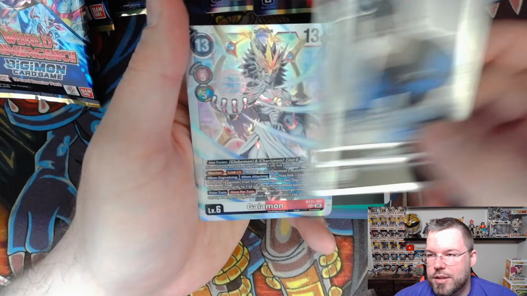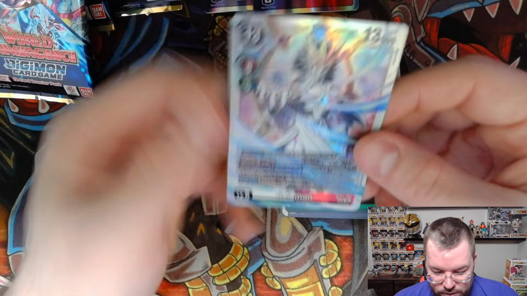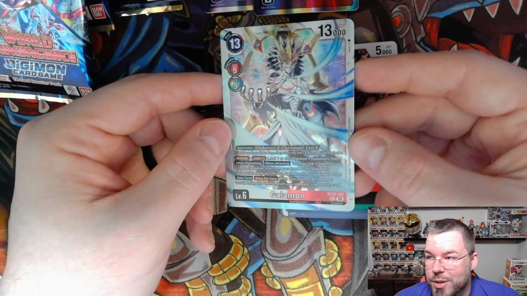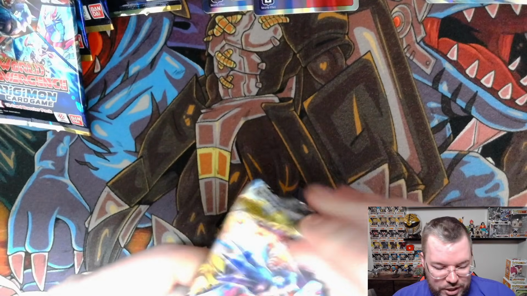We got Zenith and Gaiamon as a regular art secret rare. Cool. I don't really care about the Atmon stuff. This guy does look nice. However, I don't think I'm going to build this deck. So unfortunately, those are our 2 hits, that and the Marcus Damon. So all we can hope for now is a chase card.